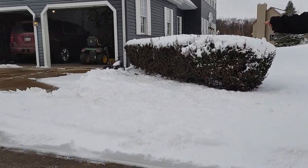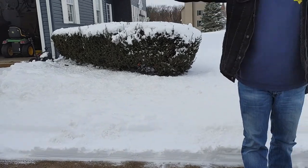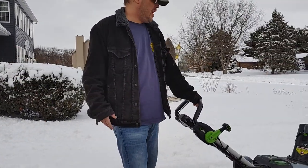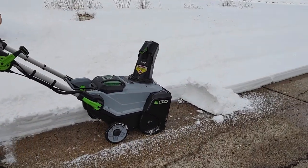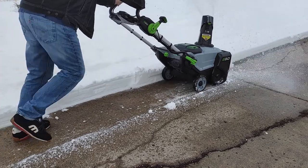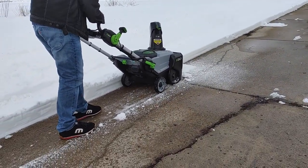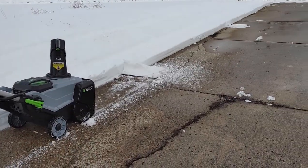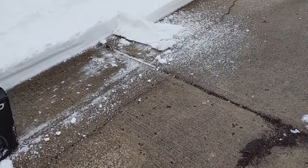The reason why it was so hard right here is I've already took my truck and drove across it, which compacted and pretty much turned it to ice. So now I just start right here where I didn't drive. And I'm glad it just did that. See the cracks in the pavement?